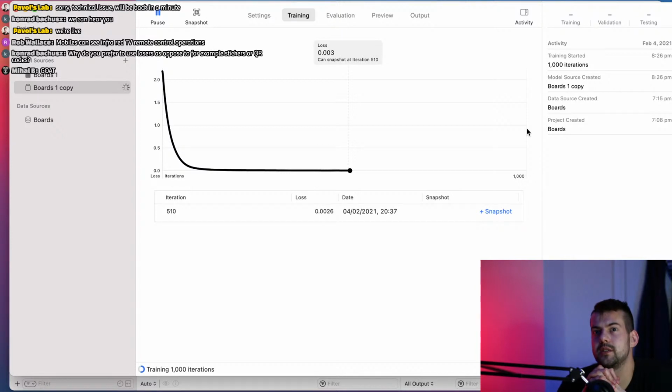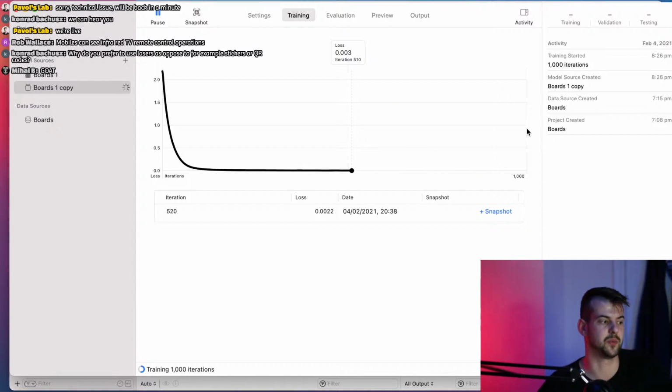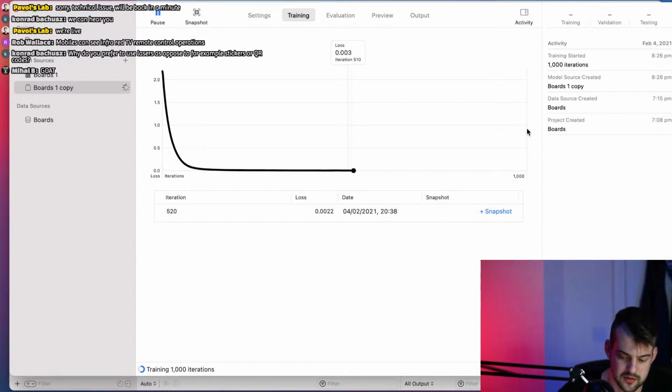Well, that's 3 times faster than the full network, right? If the full network was 1 hour, this is 20 minutes, that's 1/3, right? And we can test out the performance within 10 minutes.